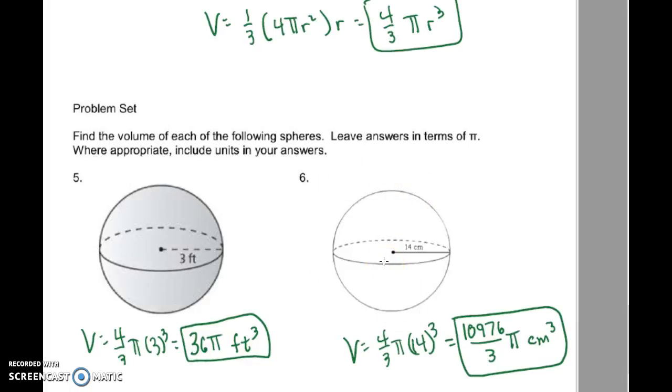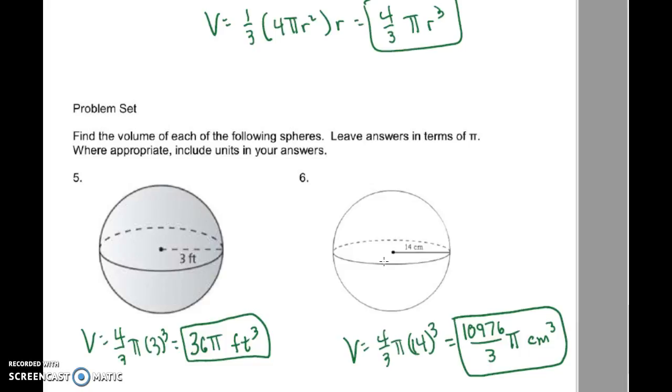Now again, if we give you a diameter, you would need the radius. So to find the radius, if you're given the diameter, you're just going to divide that by 2. If we give you something like a hemisphere, unlike surface area where we had that new surface that we had to account for, it's not a real big deal for a hemisphere when we're dealing with volume because we just want what's inside. So we could, in theory, just take the volume of the entire sphere and then cut that in half because that's exactly what a hemisphere is. It's a sphere that's been cut in half.